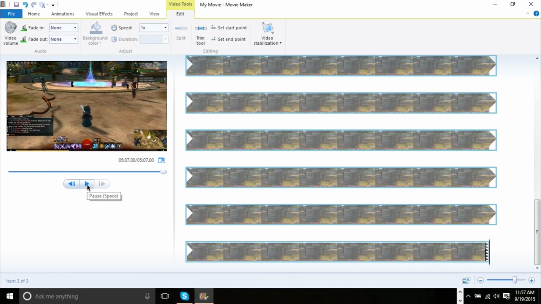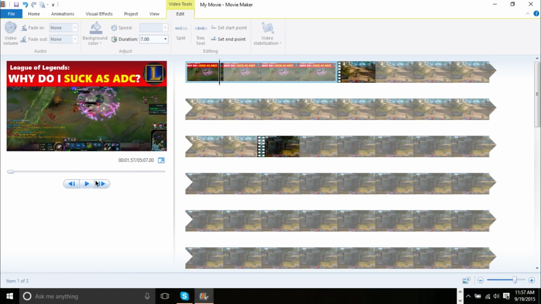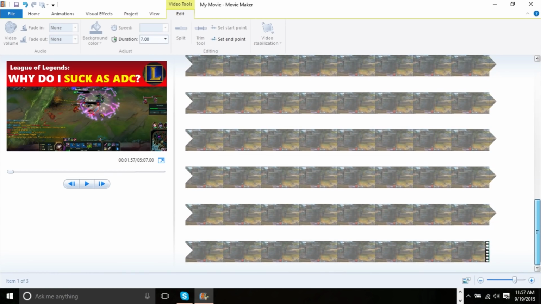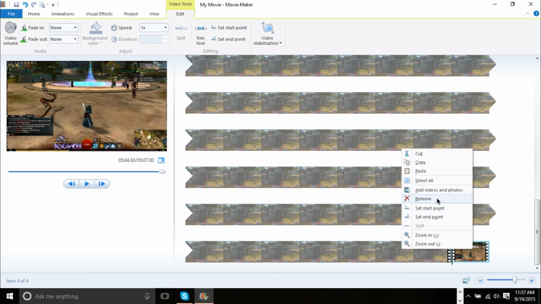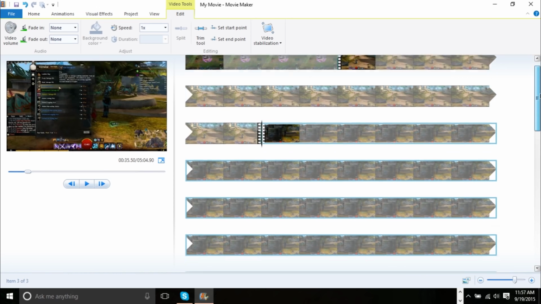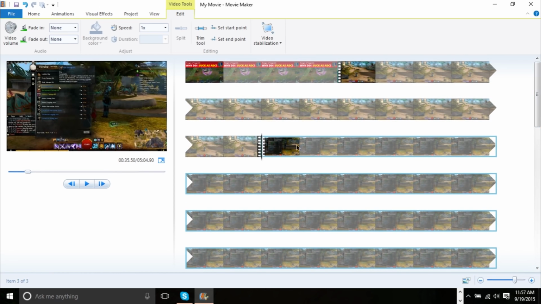Like you see, it's very silent here. I'm not doing anything really. So once again, the same way you did at the very beginning, you do the end. Split again and you can cut the end off. So that's how you cut stuff off from the end, from the beginning, and to cut stuff from the middle, you need to make a starting split point and an ending split point, and then you can cut off and delete stuff in the middle. So that's pretty much cutting stuff out.